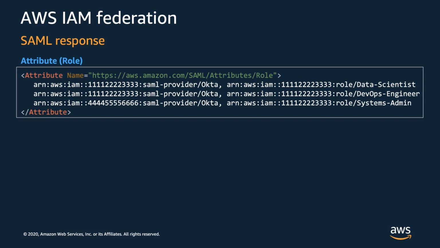So when we talked about claims transformations, or the nomenclature for those groups, essentially what your identity provider is going to do is take that information, so that account ID and that role name, and automatically construct these Amazon resource names, and then it's going to put them into this role attribute. So if you have access to 25 roles across a bunch of different AWS accounts, it's going to take all of those roles and essentially put them in this specific attribute.